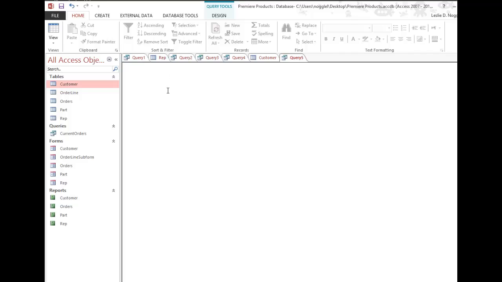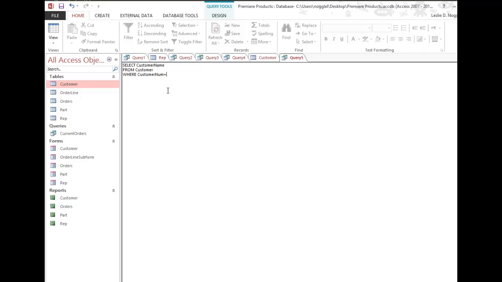In this example, we want to find the name of customer 148. So we're going to, as always, start with select, and then we're going to list the field, which will be customer name. And we're pulling that customer name from the customer table, but we only want to return the customer name where the customer number is 148.